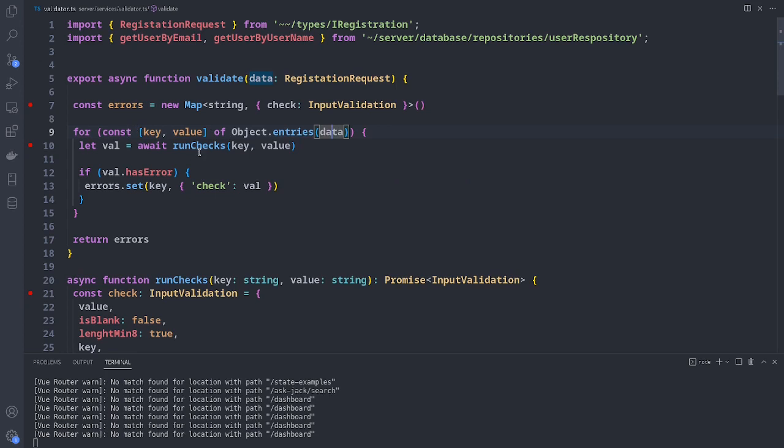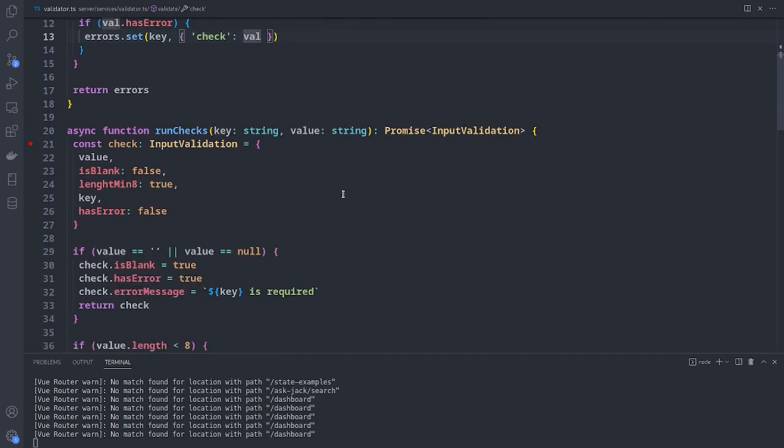We loop through this object, and for each entry, we run the checks. And if the check has an error, then we set. This is how you set on a map. It's essentially like pushing to an array if you're not familiar. And we just add the key, which we already have. We add the value, which we will create from this run check. And we add that to check.